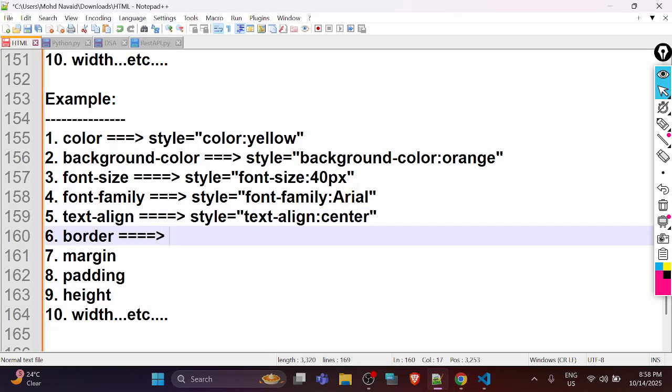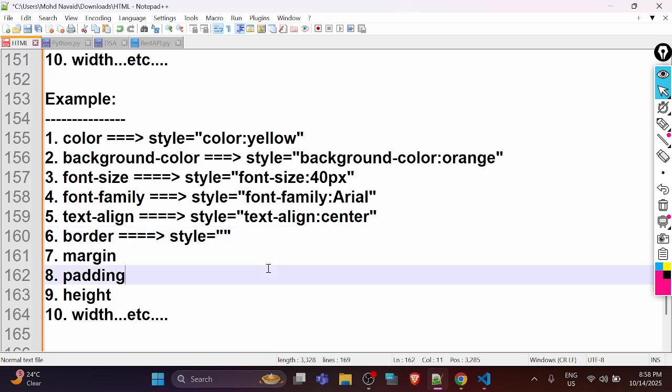Okay, border, how you will use border? So when you are using the border, first of all you will mention the width of the border. Let's suppose I am saying width of the border is 4 pixel. Next we will mention here border style.